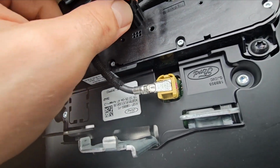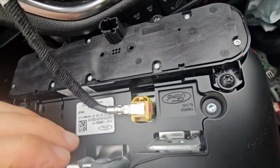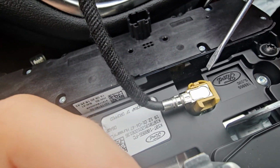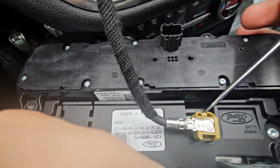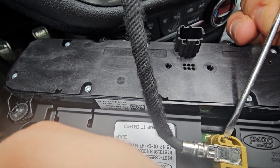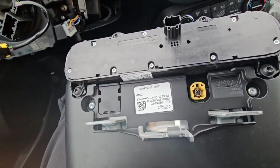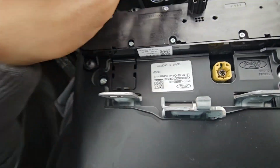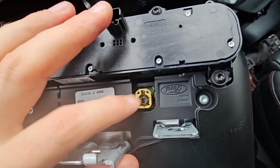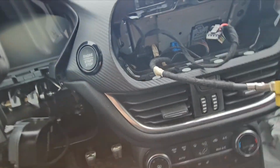But the biggest problem right now is this yellow one. You don't want to take that and break it, because it's an expensive thing. You need to click on this side inside, use a little screwdriver, so you have to click it and pull up. That's a delicate job, maybe not best with one hand, so let me take it out. If you're putting it back the same way, you should really click this, because if this breaks and starts moving, it's toast. You really don't want to have that problem, believe me.